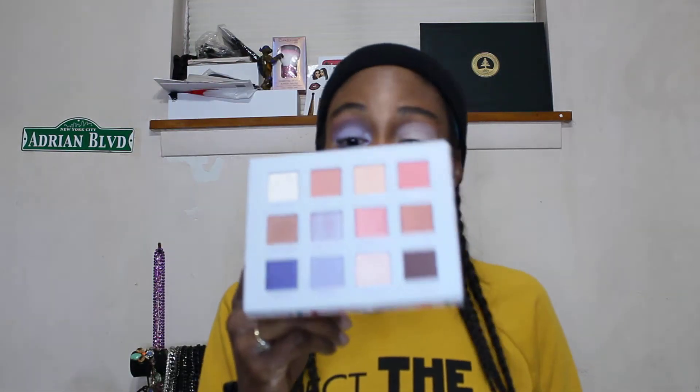This look is with the Soul Blooming palette. I wanted this palette for a while after I got the Dreamy one when it first came out, but I heard people saying it wasn't that great. Then the Dreamy Two just came out along with a few other palettes. I still wanted this one, so when I ordered the foundation to do the review for y'all I went ahead and got this palette too. The colors that drew me in were the purples — these peachy tones are really nice too — but it was this little part right here, because this color is definitely unique to my collection. I still have the Lilac You a Lot palette and it has a similar color, but it's nothing like this.